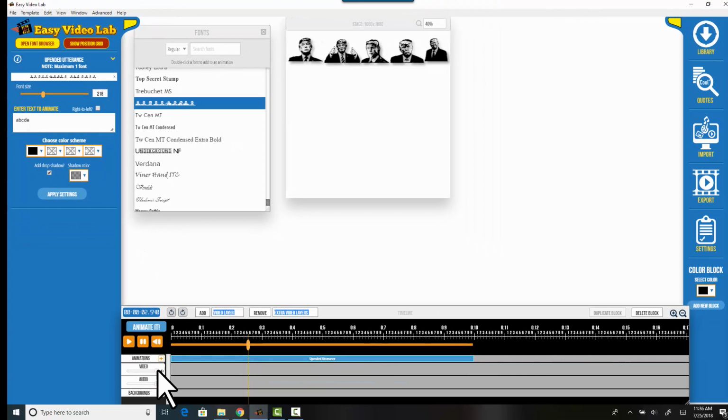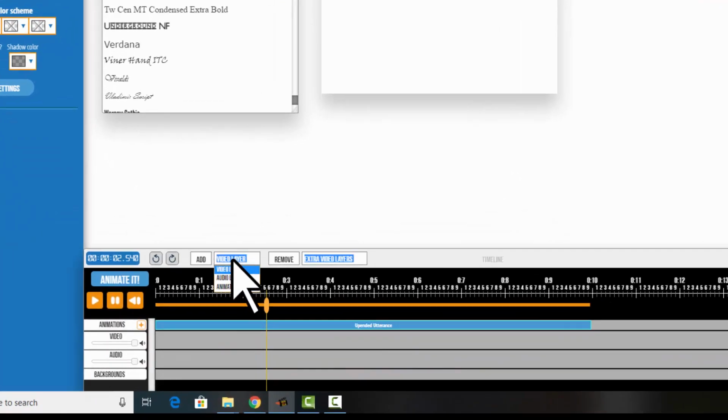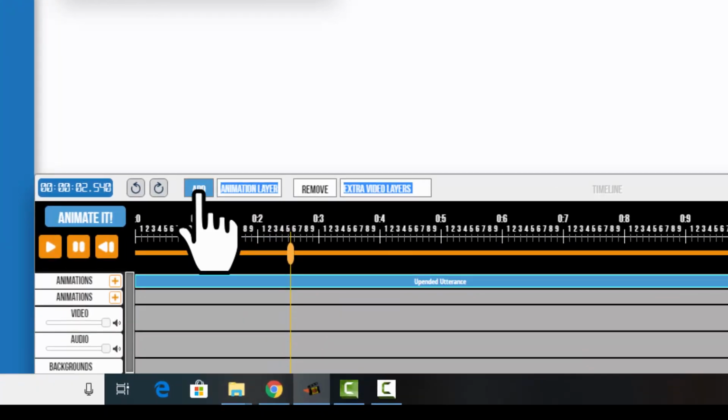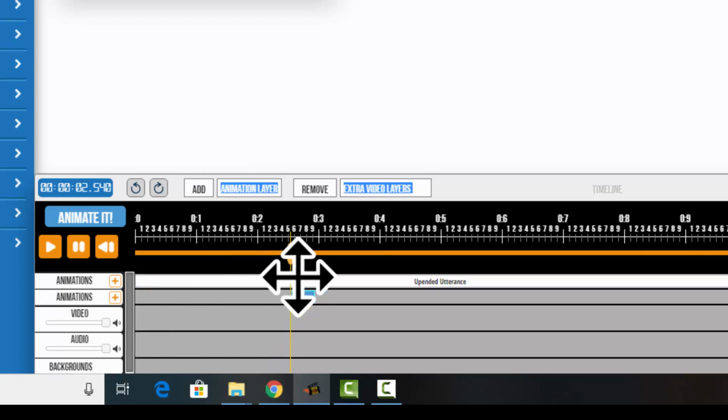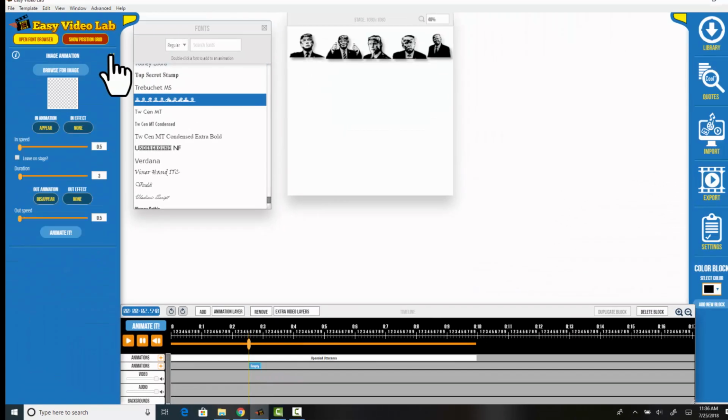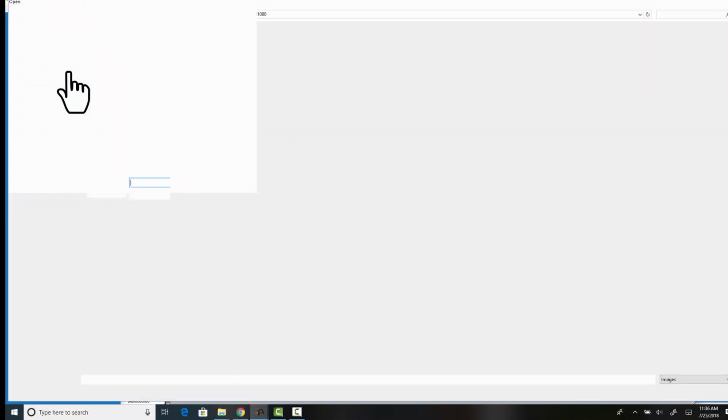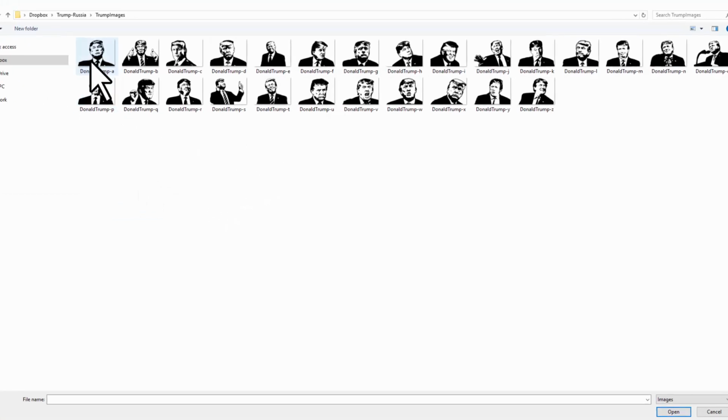I'm going to create a new animation layer, and I'm going to add a new block right here. And let me add an image, and I'm going to add one of my Donald Trump images, one of my PNG files. Here's my folder.